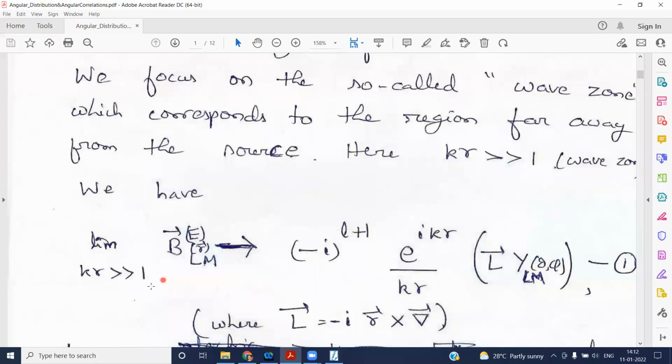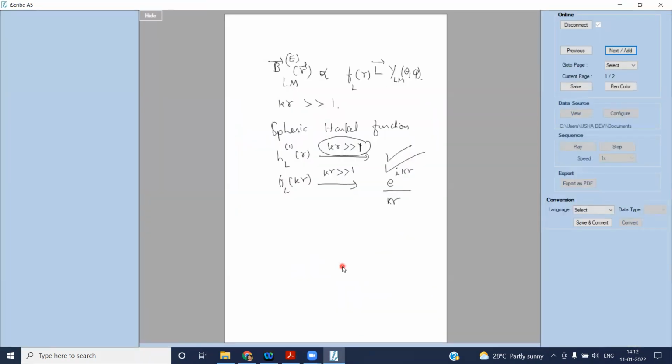So I use that and write the spherical Hankel function reduction in the limit kr much larger than 1. If you want to know what kr much larger than 1 means, it means far away from the source. I will only tell you to take this kr much larger than 1. Do you know what k is? c times k is omega, right? Omega is c times k. So I will say omega is 2 pi by lambda.